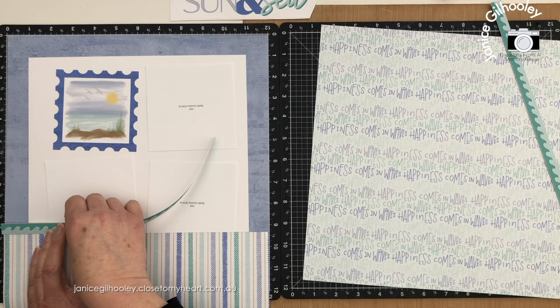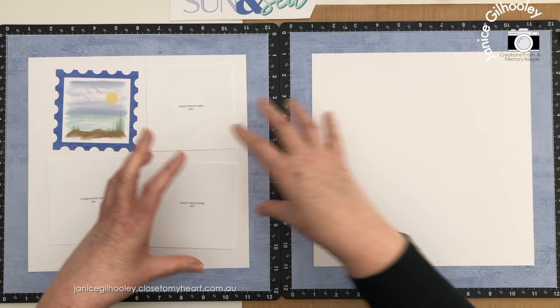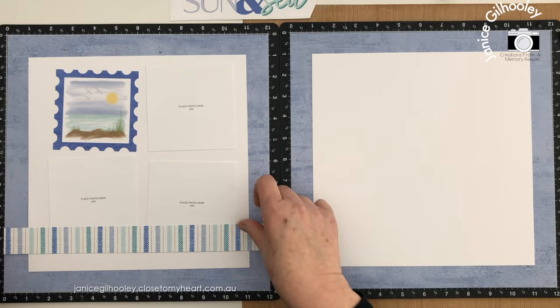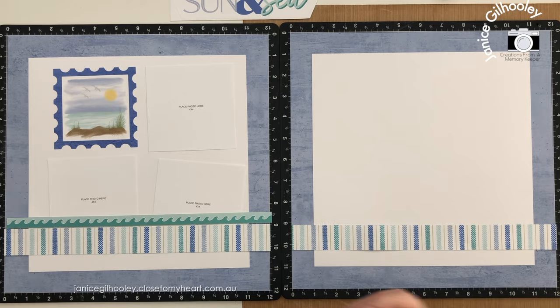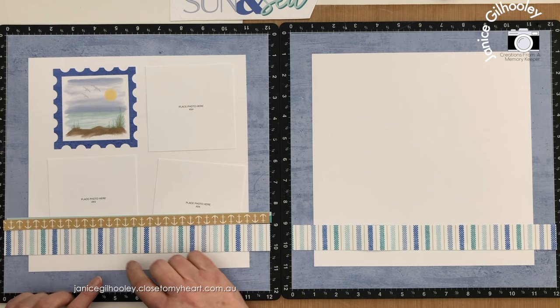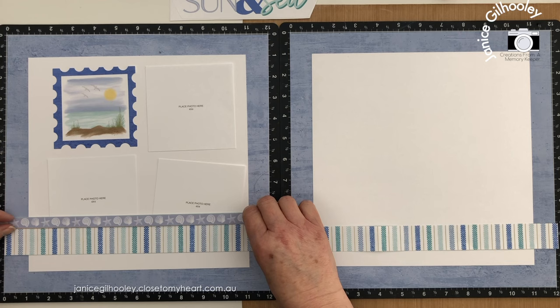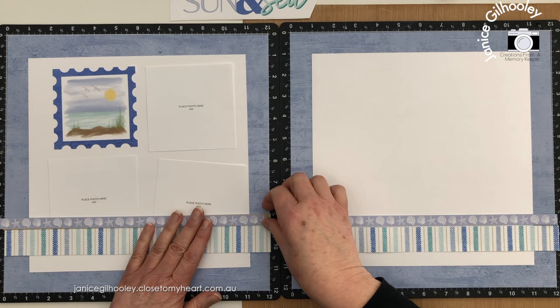I've done exactly the same treatment to the right page. I'm going to bring that in so I can get a visual of the whole thing going across. I've got my one and a quarter by 12 inch strips of the stripe, and that's going to run across like this, matched up on this side. Then when I bring in the zip strip, I'm not sure if I'm going to keep that one or replace it with this anchor zip strip that's off another piece of the pattern paper — that brings in more of the shortbread or toffee. Or I could go with more blues and put the seashell and starfish zip strip. I think that's going to be the colour tone I like for this layout.